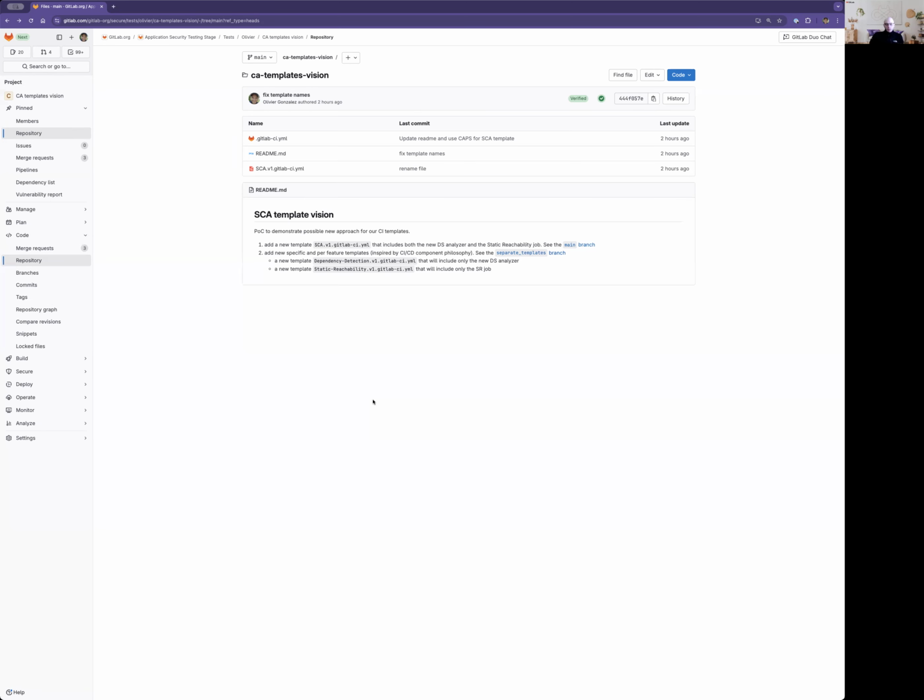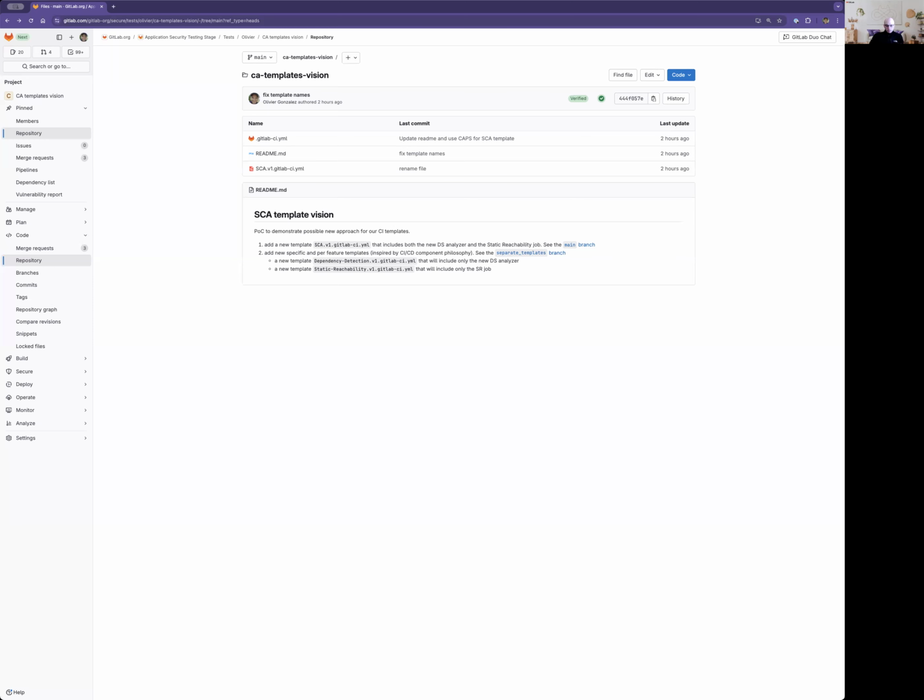We recently experienced that with the incident when trying to change the stable dependency scanning CI template for adding the new dependency scanning analyzer, and this demonstrates how difficult it is to make some bold changes there without risking to break customer CI/CD pipelines. So what that means is the safest approach to make those kinds of changes is to ask customers to migrate to a different file, either by versioning or by changing completely to a new file. We don't have versioning in place for the existing CI/CD templates.